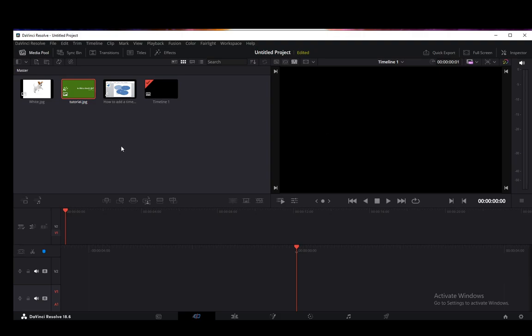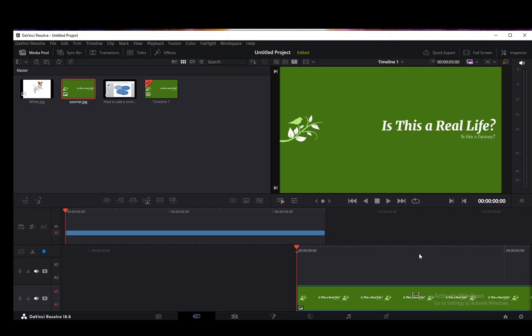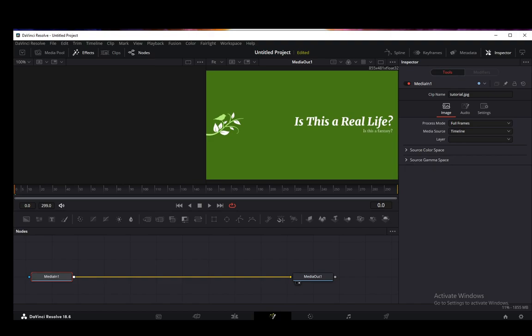Firstly, what you want to do is drag the photo or video into the editing track. Once you've done that, and once it's appeared here, you want to go into Fusion. Fusion is the middle icon out of all of these seven icons in the bottom. You just want to click the magic stick and it should take you to this tab.